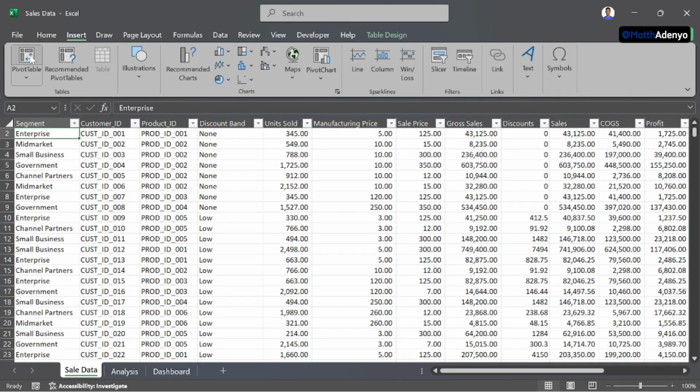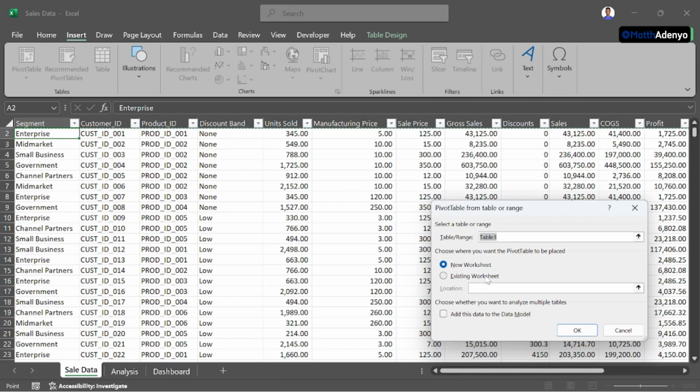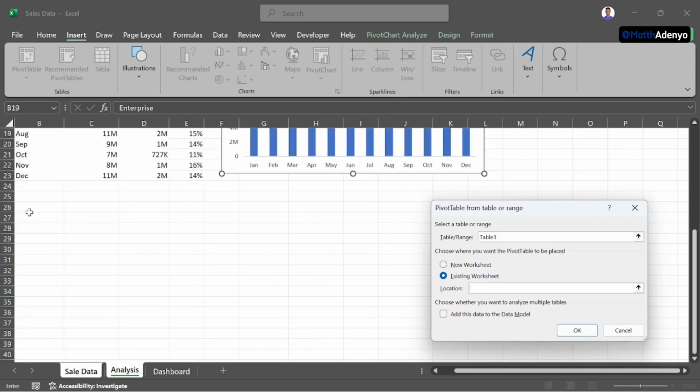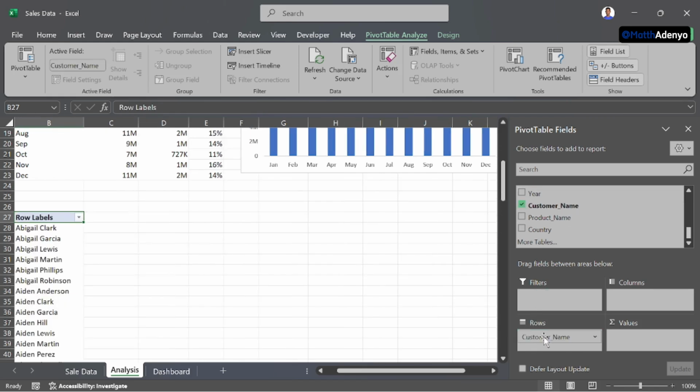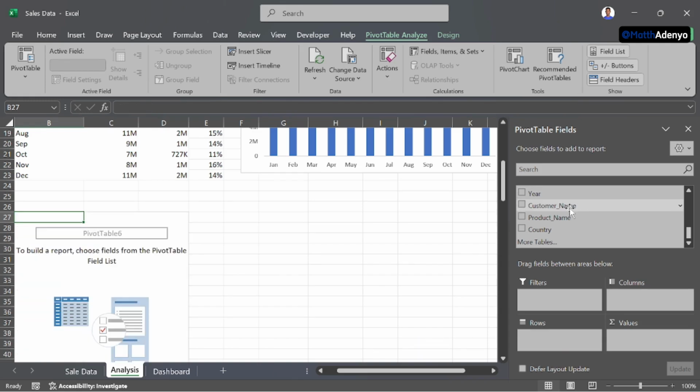And with this particular pivot table, we are looking at the customers. We are focusing on customers, so that is their customers with their sales. So what I will do inside the row is the customer ID. Okay, so that is the customer name. No, I'm looking at the IDs.